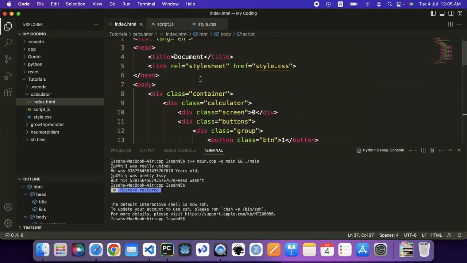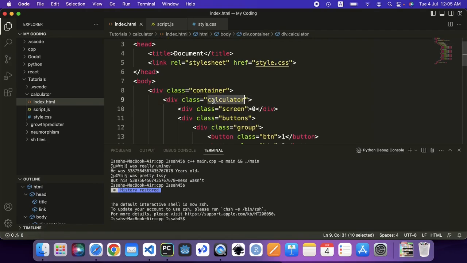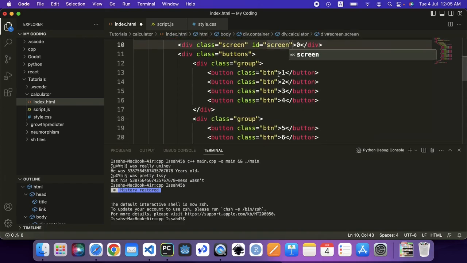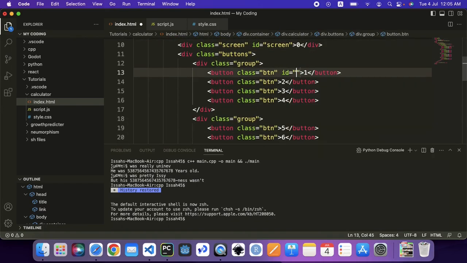For this screen, I'm going to give it an ID of screen, and this button an ID of btn1.